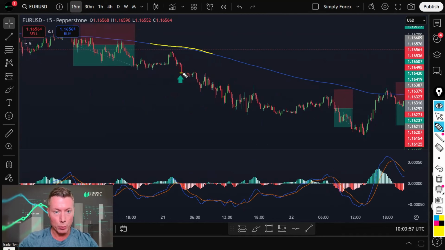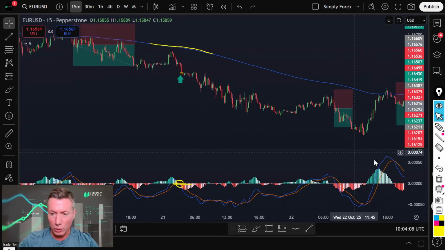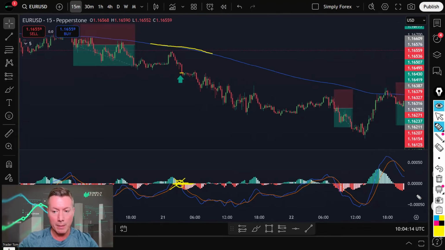Okay, the candle is pointing out this level because at this point you get a crossover here, but it's literally at the 0 line when that happens. So for that reason, that is not a trade. It's just at the 0. Remember, we want to be below the 0. All right, so no trade there.